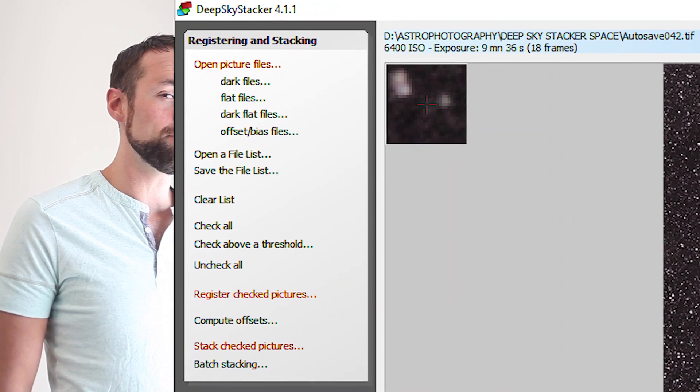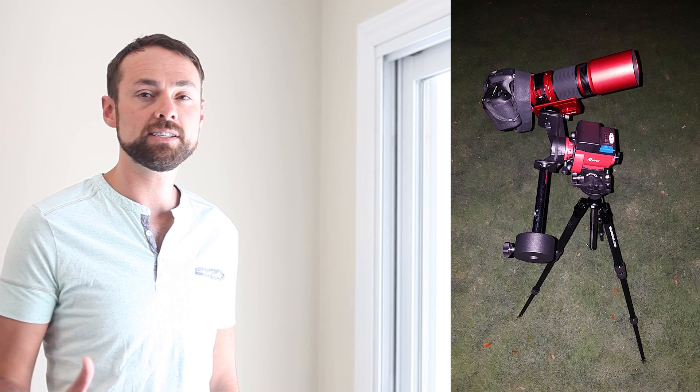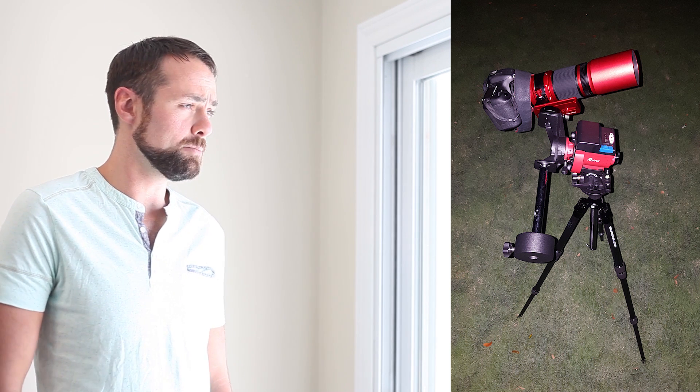My final image includes just over nine minutes worth of exposure time — less than 10 minutes total. There were a few passing clouds and that was all I could get: 18 times 30-second subs. But believe it or not it's actually a decent image, because the skies were so dark and the focal ratio of the REDCAT is f/4.9. I got some serious signal in those 30-second subs and reduced the noise drastically by stacking all 18 together. I accomplished my goal of capturing the Carina Nebula from Costa Rica.